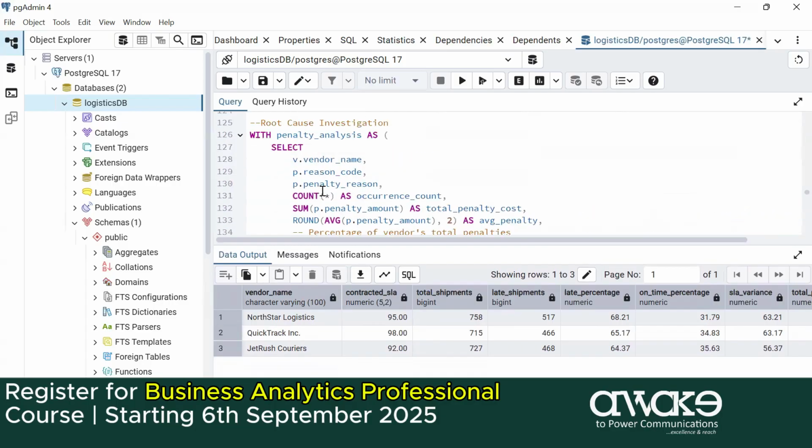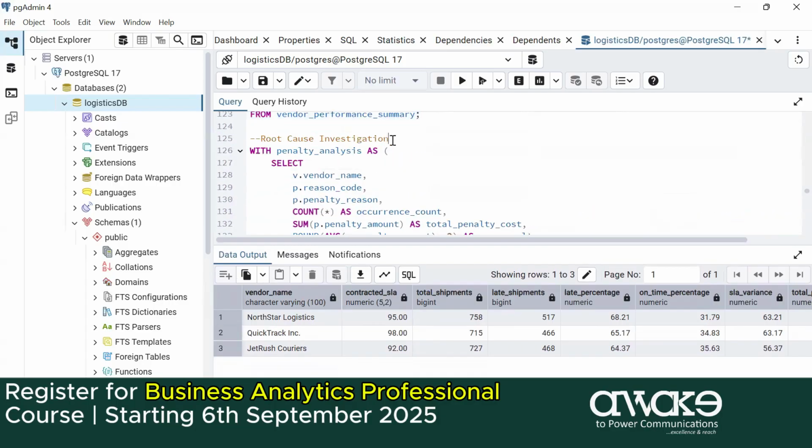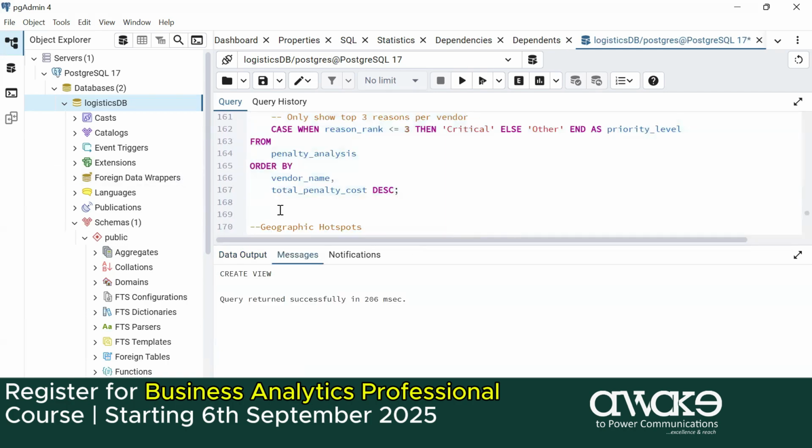We'll do that for root cause analysis here, or root cause investigation rather. So we'll say create or replace view, and call this view root cause summary. I will say as. Okay, so let us execute this. Let's take a look at that view.